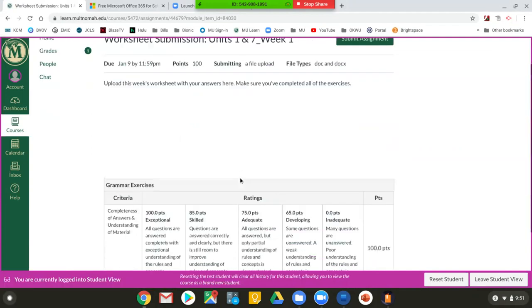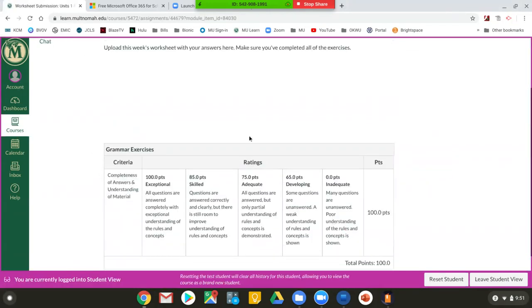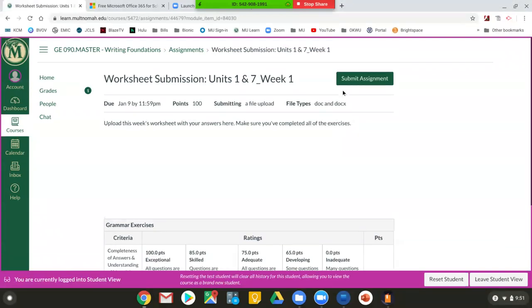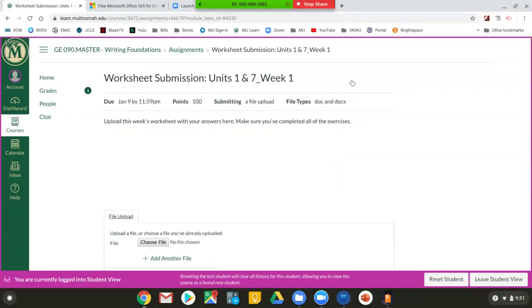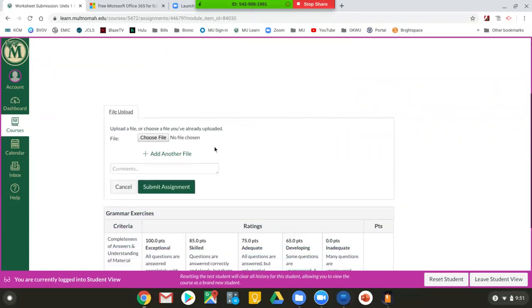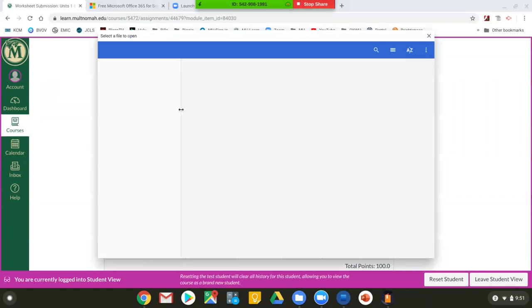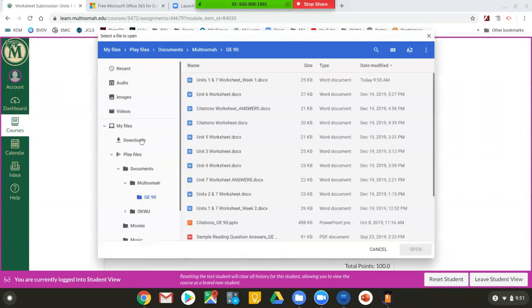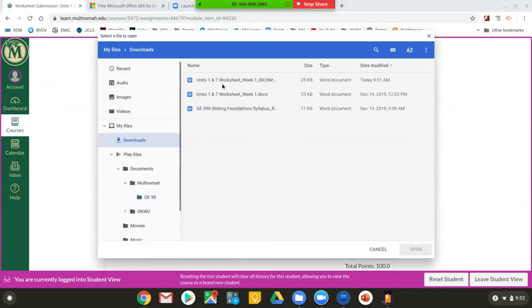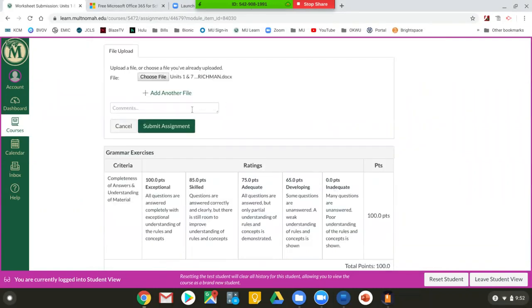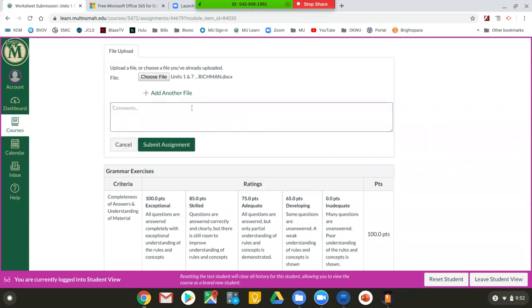So here you'll see a rubric of the assignment and how it'll be graded. Right at the very top, you'll see a green box that says Submit Assignment. And then if I scroll down a little bit more, I'll see the Choose a File. So I will go to the appropriate place on my computer. I'll select the file that I want. And then I can type in any problems I had. So I had a question on number 1. Then I'll choose Submit the Assignment.